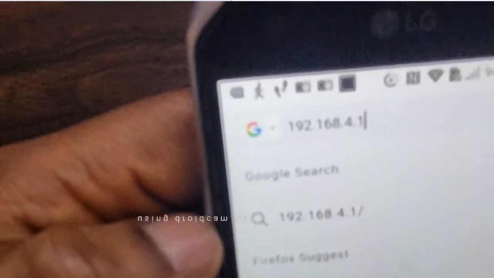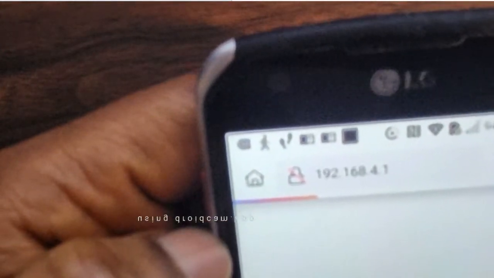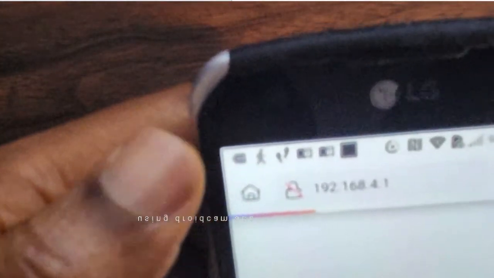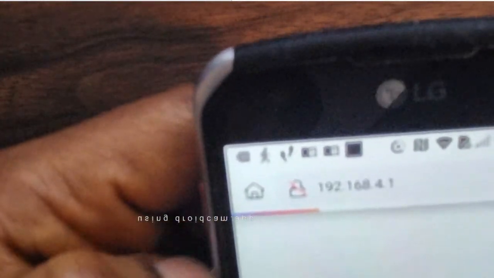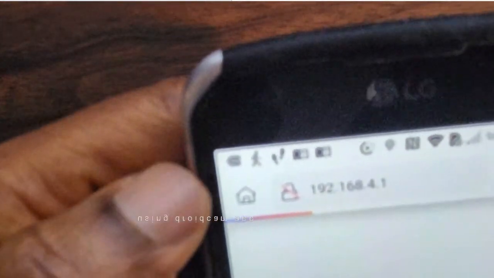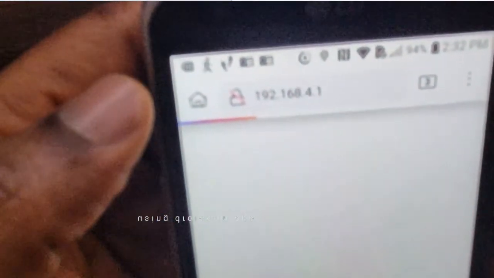Let's just do this. We enter the IP address and hit enter. Normally the captive portal opens automatically, but if it doesn't this time around, I'm gonna forget that Wi-Fi and do it over. Now this is taking longer than expected already, so we're gonna result in timeout again.